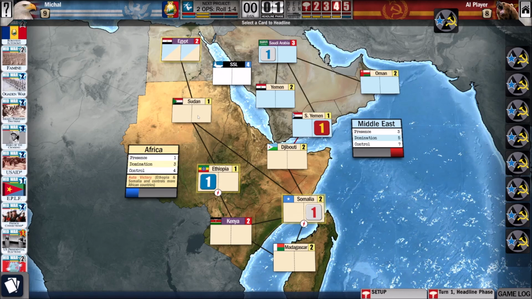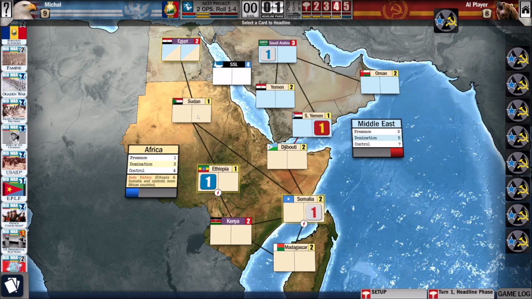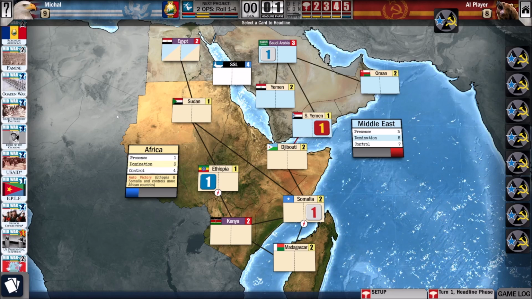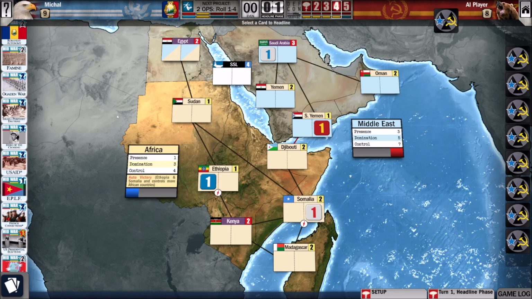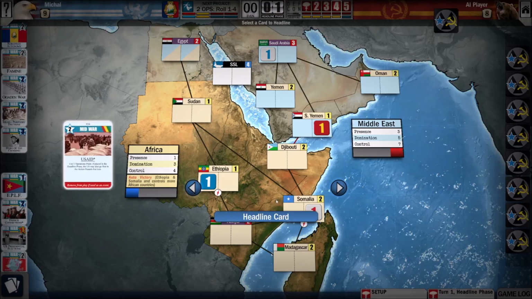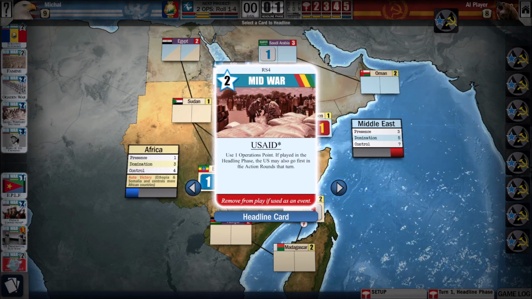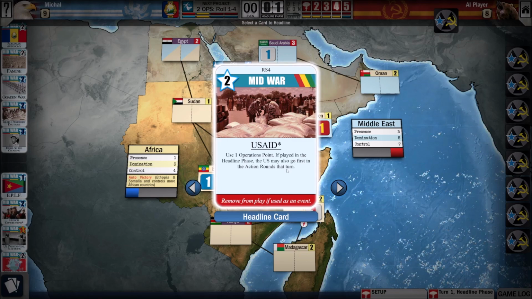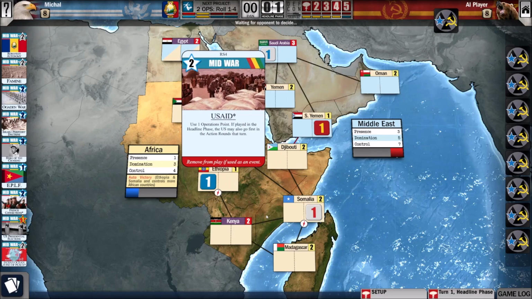So what we shall do, I think, is either do the famine, which seems reasonable, or we will simply cancel the activity of the opponent. Yeah, we'll headline this, use one operation point. If played in the headline phase, the US may also go first in the action round that turn. Not bad. Not bad. Let us try this.